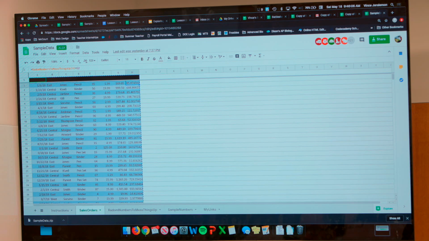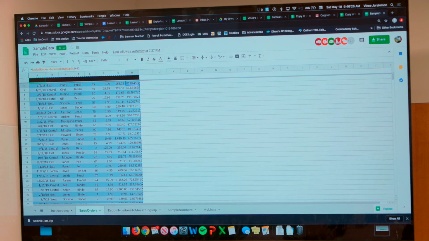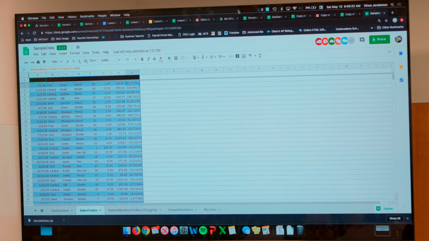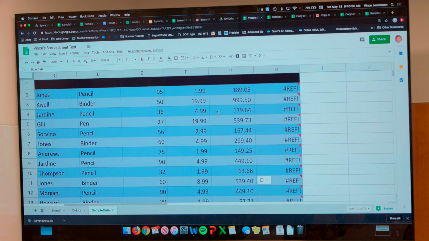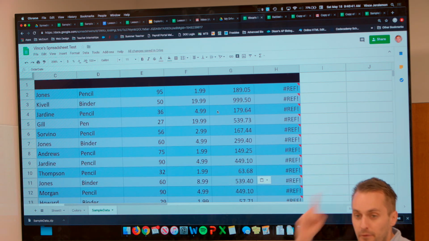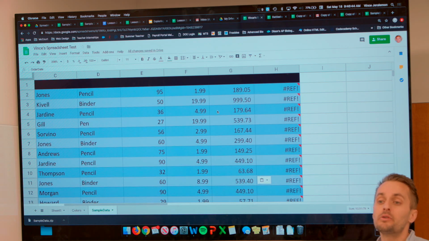Something happened. Huh. So it looks like what happened is that this data right here was referencing random numbers on that other tab of the spreadsheet, and I didn't copy over that tab. So what happened was it tried to copy over a code, and that code was referencing something that does not exist in my new spreadsheet. So I have to do a very special way of copying things over. And whenever you copy and paste something and you get this, your first idea should be, oh, I need to do a special copy, and then I need to do a special paste.